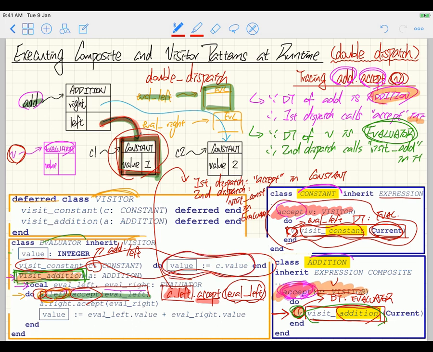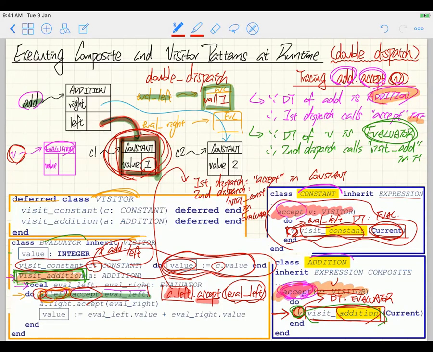For eval left, it has an attribute called val, like a value. That should be assigned to whatever C is. C is a's left, which is over here. The value of that is simply 1. We're going to copy that over, so that'll be just 1. That's the recursive result we get from the left child, from the left subtree.